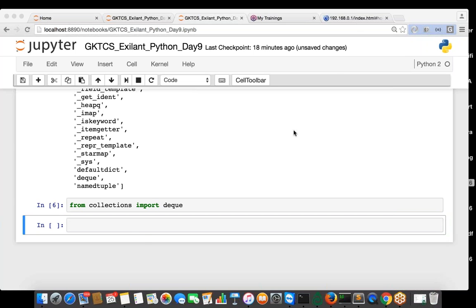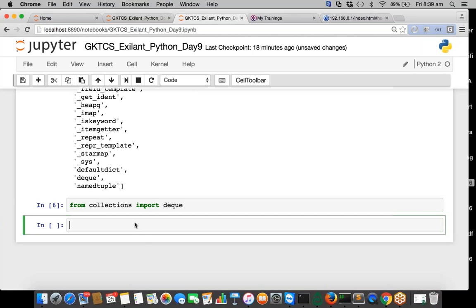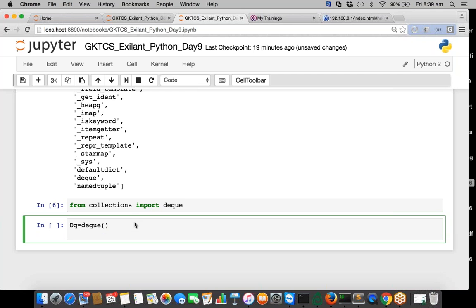So how do we create this double-ended queue? The very simple thing is, let us create dq, for double-ended queue, just a variable name. You say dq equals deque, and now look at the type.